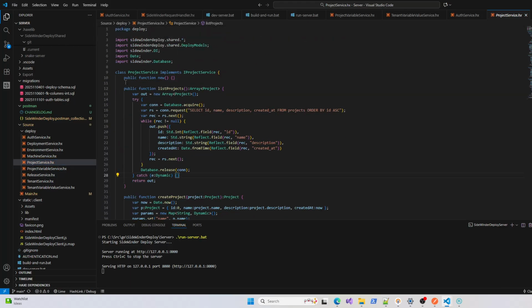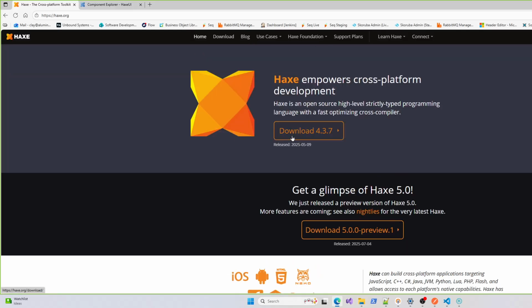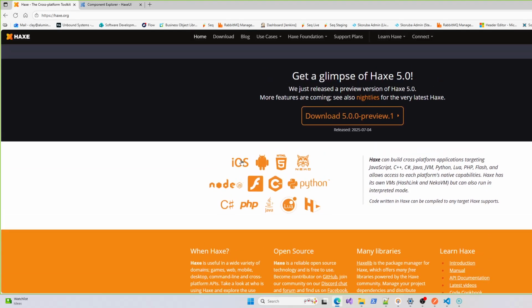And first of all, what we're looking at here is HAX code. So what is HAX? HAX is a cross-development toolkit. It's a language and then a set of tools for developing software for different platforms.